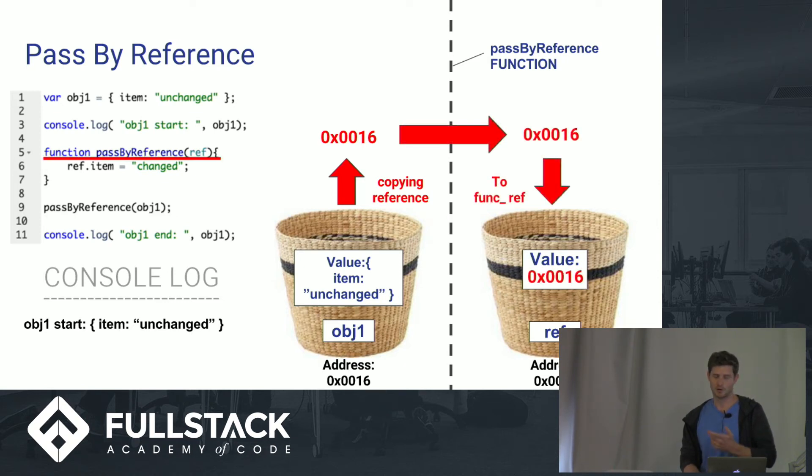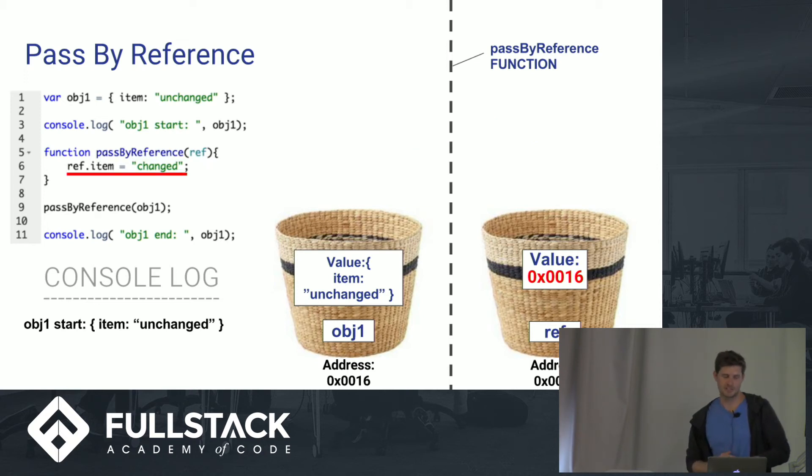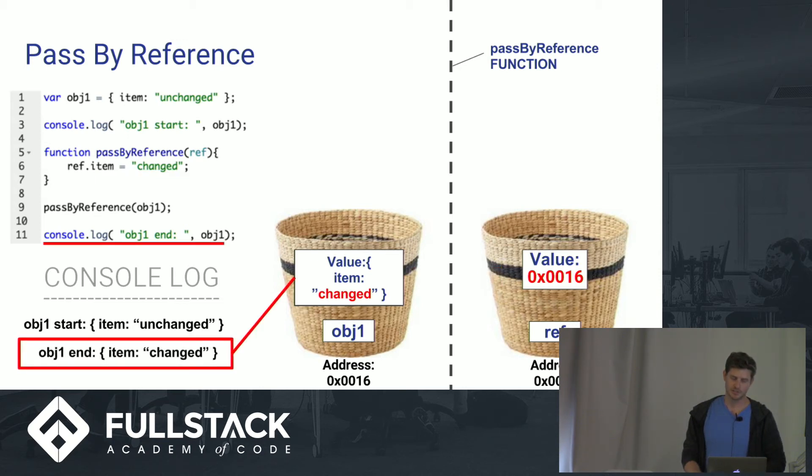So when we go into this function, we're making a copy of the address and passing it in to our basket. And here's the kind of a key item to pay attention to here of what's going on. And the key thing here is this dot, and what that's actually doing is dereferencing the address. And what that means is that says, go to this address in memory, and find where item lives, and set it to this changed value. So here we can see that that actually updates our original variable that we had. So when we jump out of our function, we actually see that it's changed, and that's the key difference between pass by value and pass by reference. We can actually manipulate the original item that we had passed in.